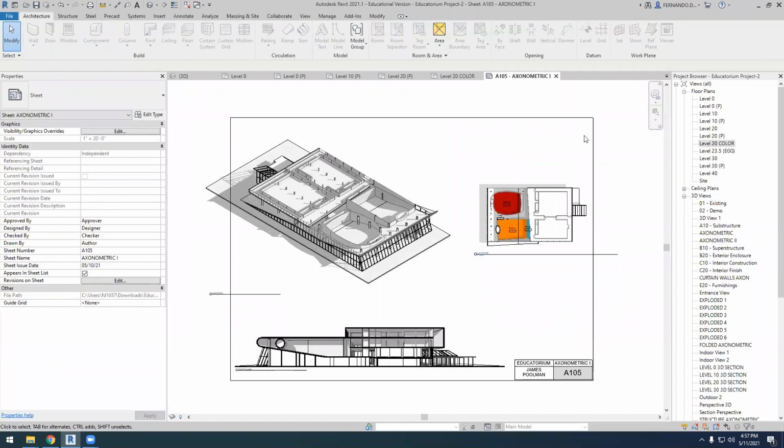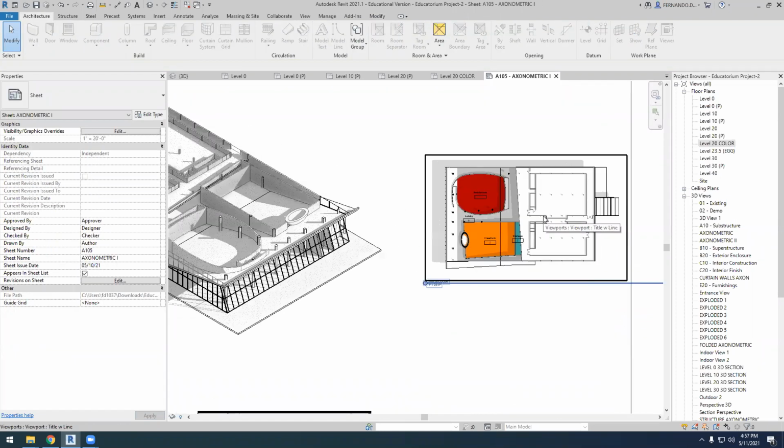Yeah. Okay, I like it. But now we have to work with all the rest of the levels.